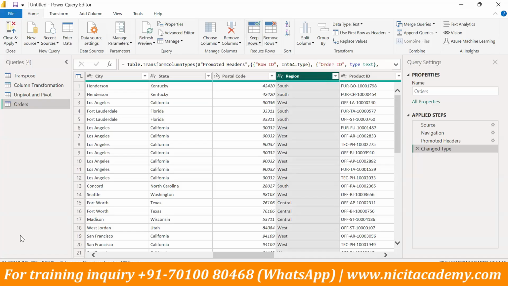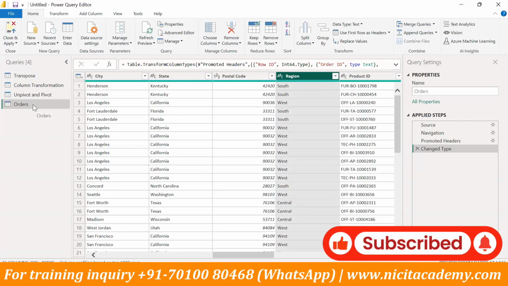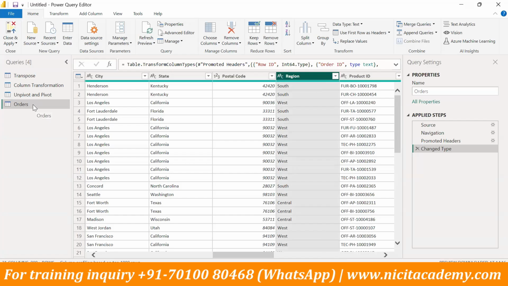And how many columns do we have? 21 columns in the orders table. The required columns are only region and sales out of these 21. One way is to load all the columns as they are. When you load 21 columns, it will unnecessarily occupy more space. With these 21 columns also, we can show the reports and visuals.